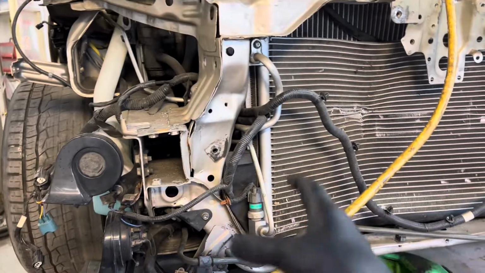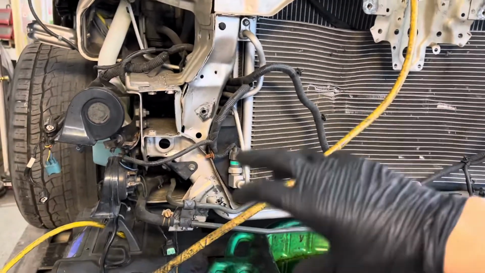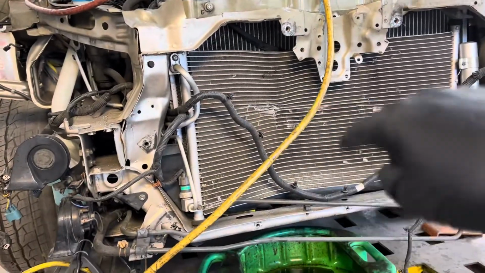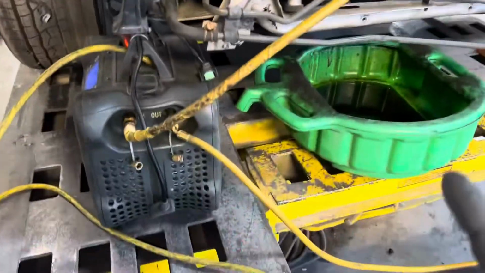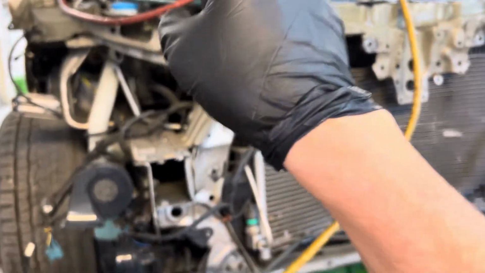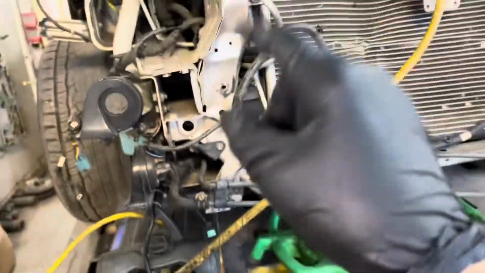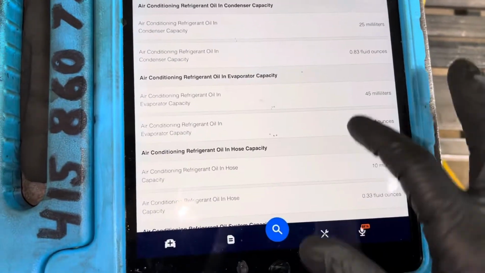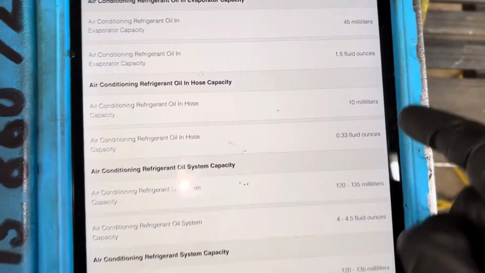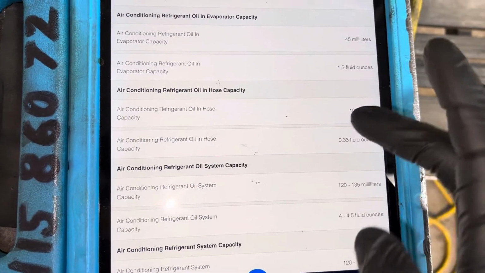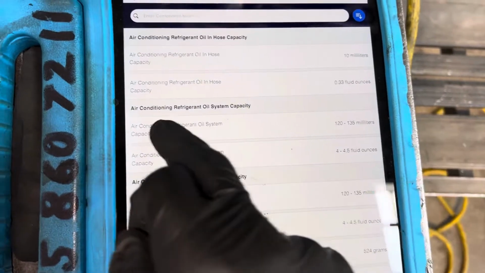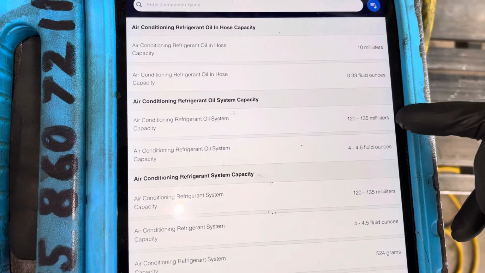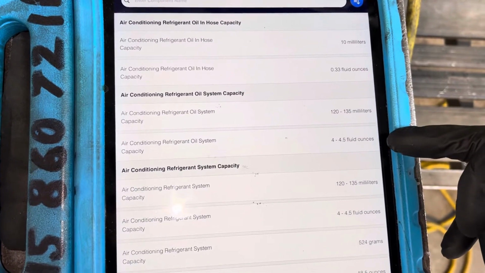And this is those situations where a technician takes off a compressor and goes to pour out oil and no oil comes out, because it's all up in the evaporator, because the system was being operated under a very low refrigerant charge. So you must measure how much oil comes out of the evaporator. Drill holes into it, let it stand upright on one side for an hour, whatever you have to do. Hose capacity, how much refrigerant oil to guesstimate for hoses. Whole oil system capacity, 120 to 135 milliliters of refrigerant oil, 4 to 4.5 ounces.